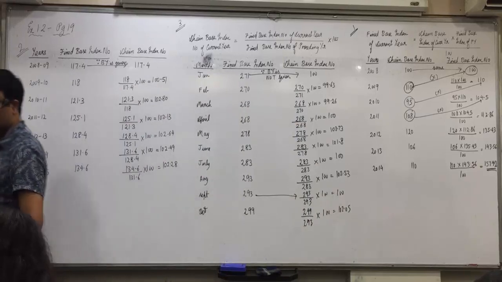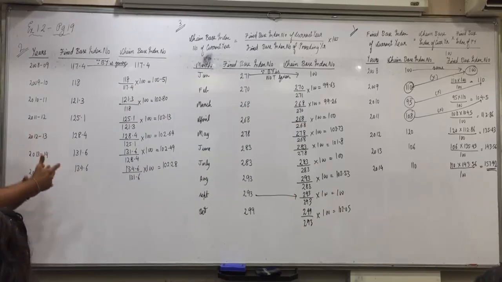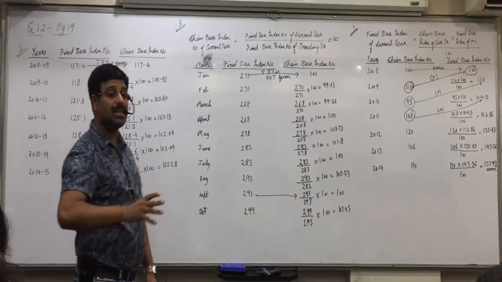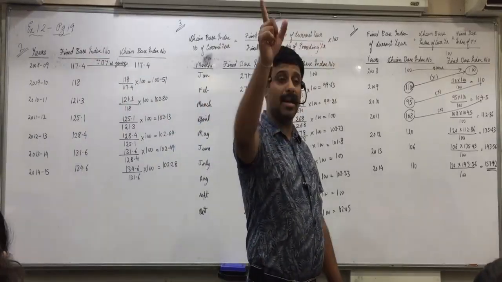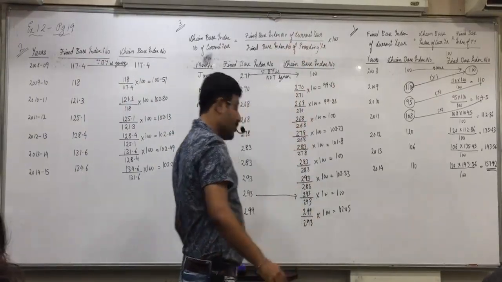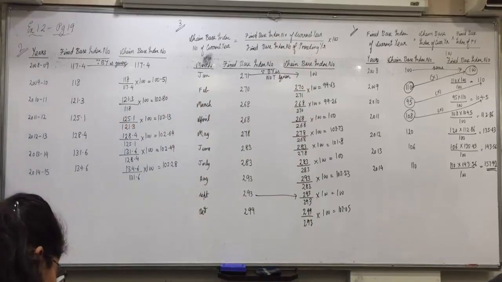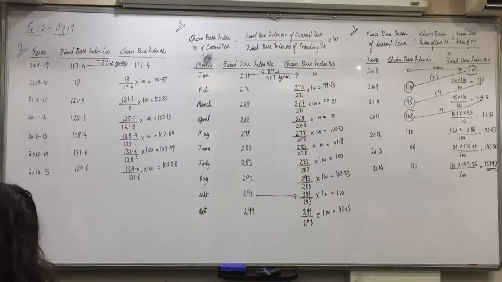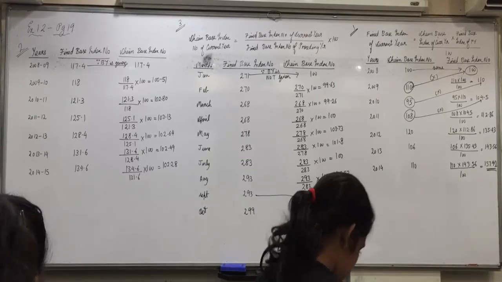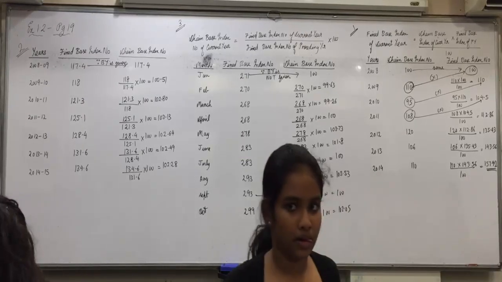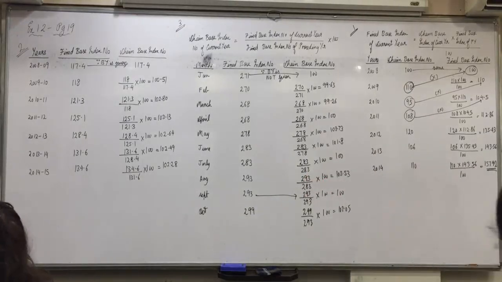So all are clear how to do this, and here no need to solve one more because in all the questions it's written in the same manner. First you will take same, then cross multiply and divide by 100. So see carefully which questions you have to try on your own. First, try the same exercise question 4 and read it carefully which ones are given and which one to be converted.